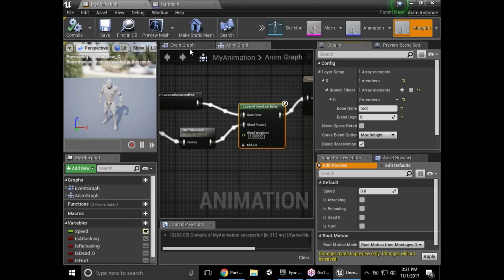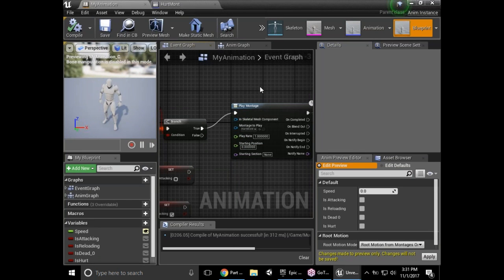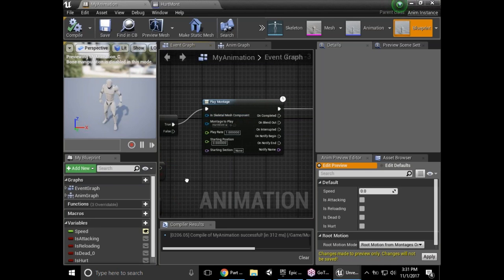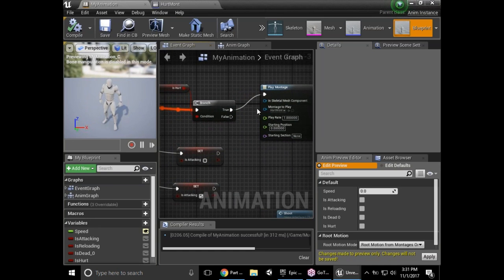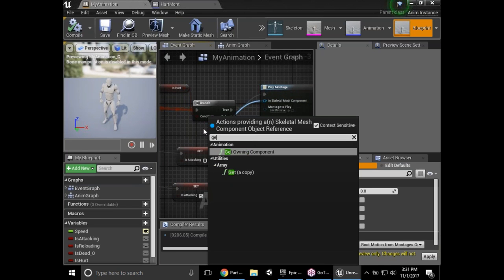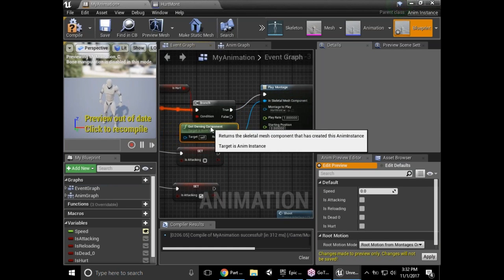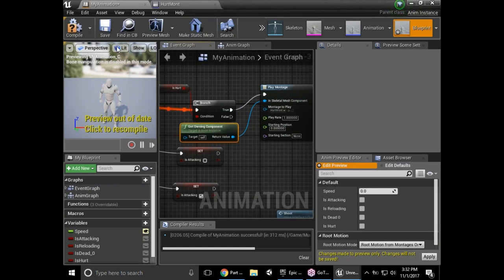And our animation event graph is telling it to play that montage, hurt montage. Oh, I wasn't getting a skeletal mesh. Tell it to play. Get owning component. Pass that in there. Compile. There we go.